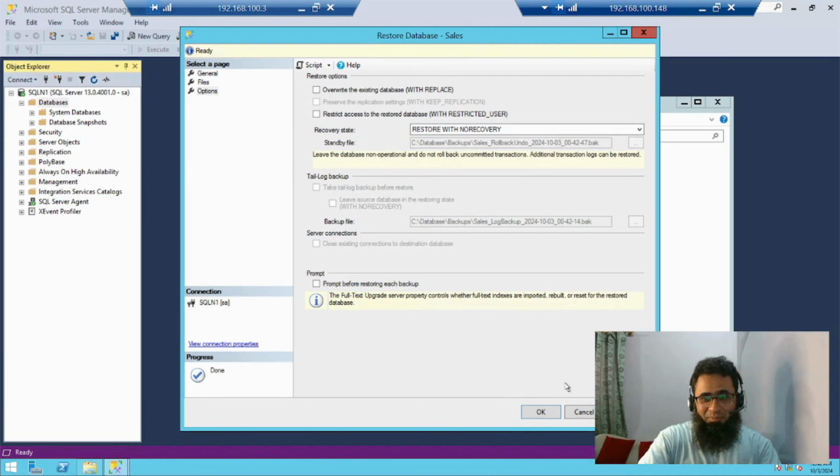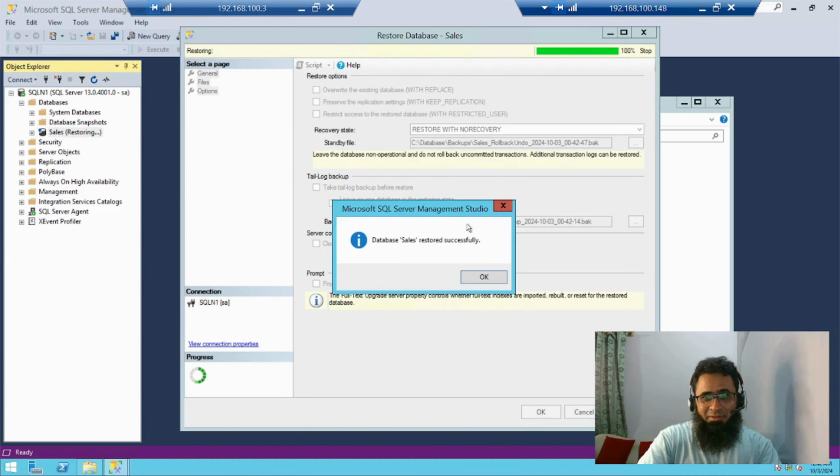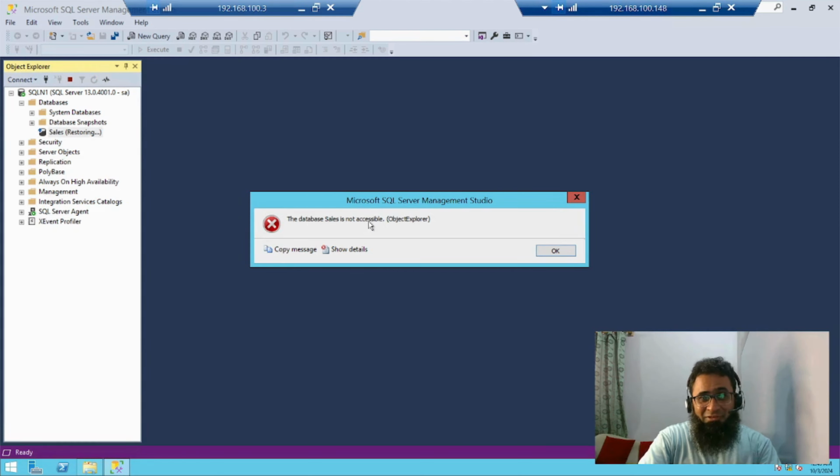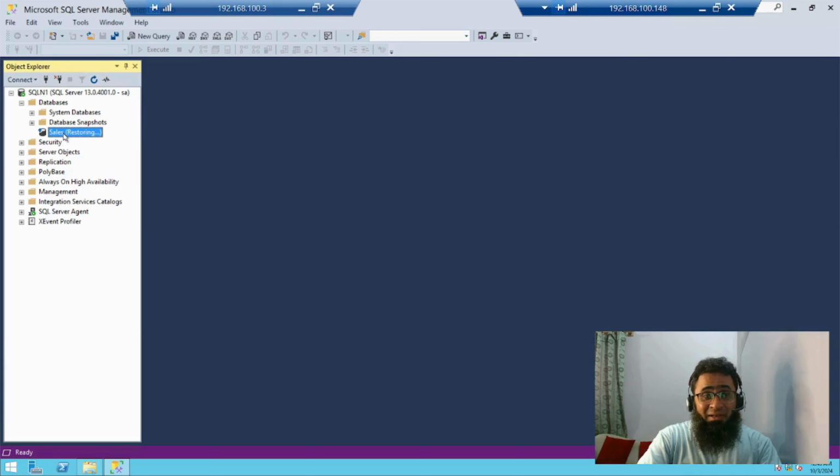Just select this one and click OK. The database says restored successfully. This is OK. If you see the screen, it says restoring. Just click on it. The database is not accessible, which means the database is waiting for another backup.